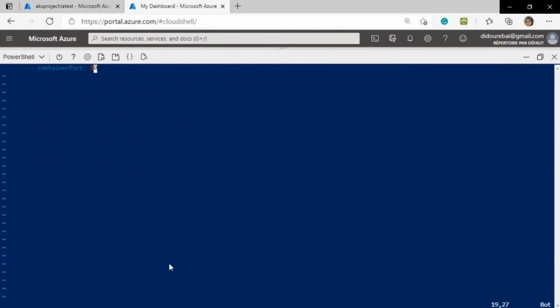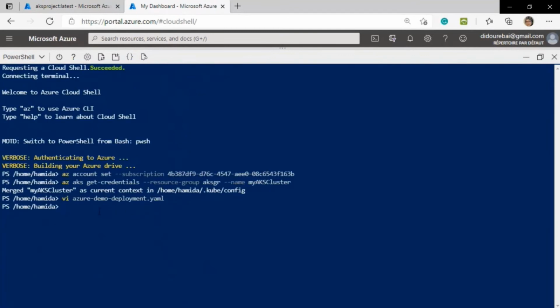And after, we will use kubectl apply and the name of our YAML file. A few seconds, and here we have the message that the deployment is created.